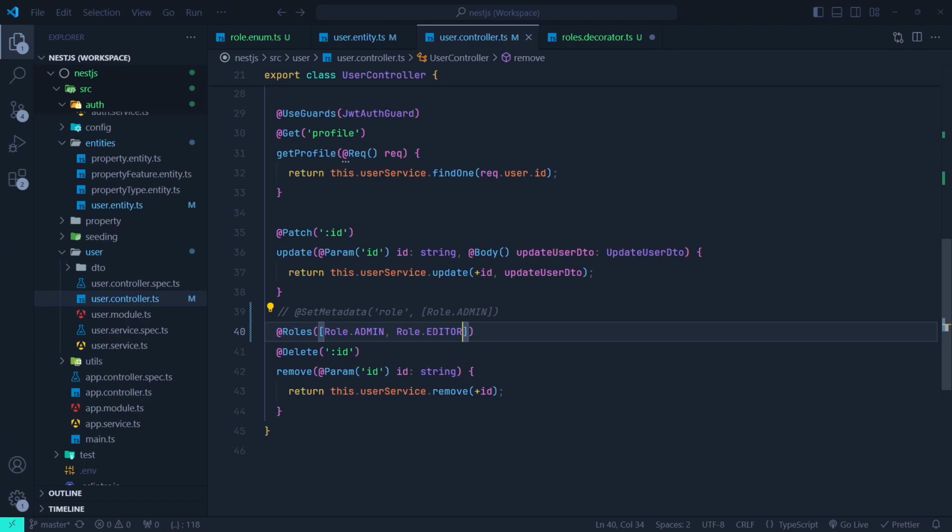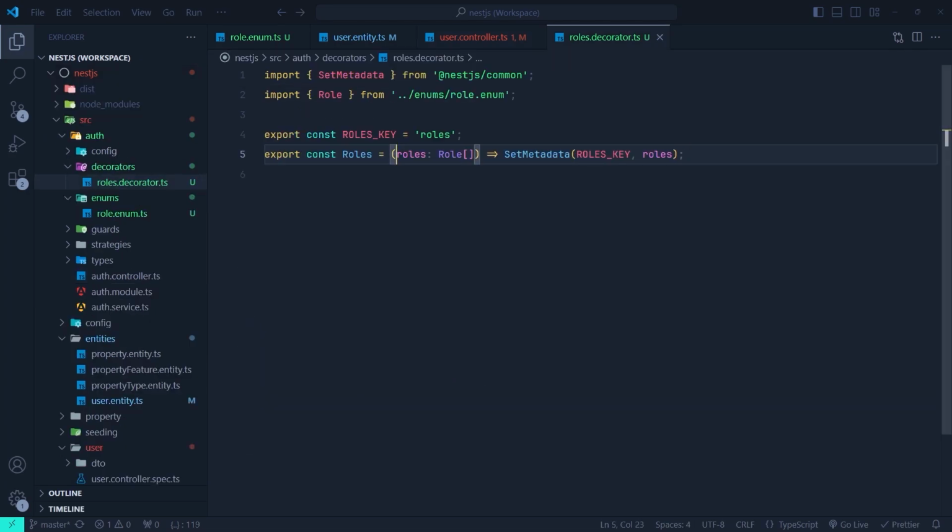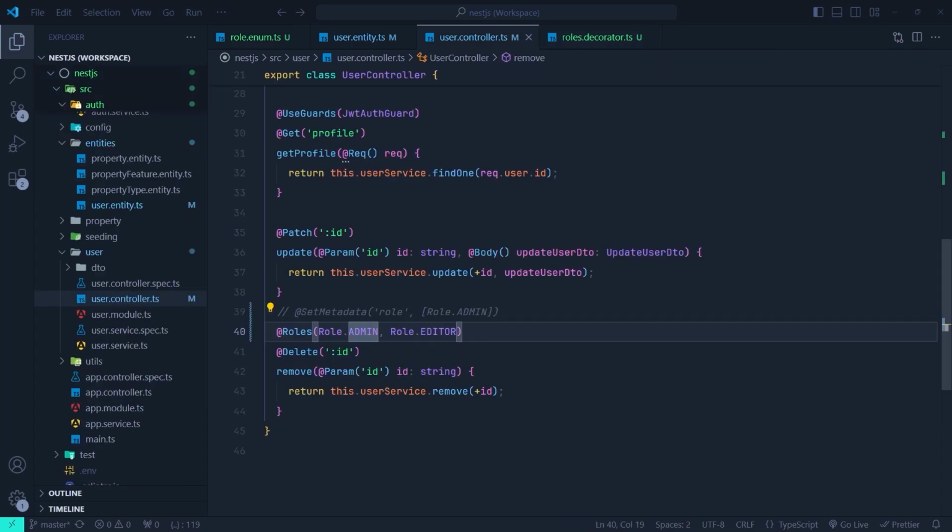Alright, now let's make some changes to the roles decorator so it can actually accept the authorized roles directly in the parameters, so we don't have to put them inside a list. As you can see, we can't do this right now, but we can go to the roles decorator and here use the rest operator on the roles parameter. It means that the roles decorator can accept any number of roles which are then collected into an array named roles. So if I save this and get back to the user controller, we can have more than one role directly in the parameters, so we don't need to put them inside a list here.